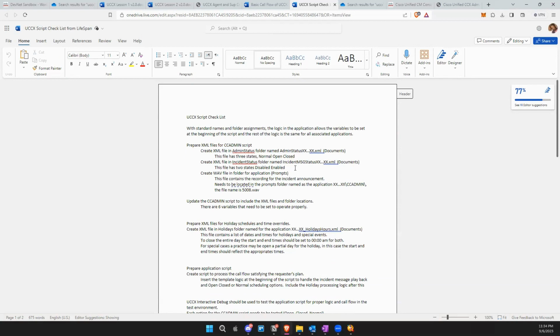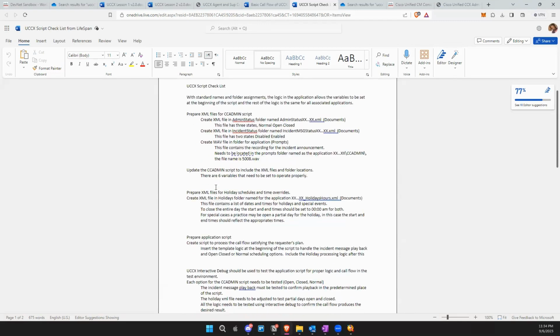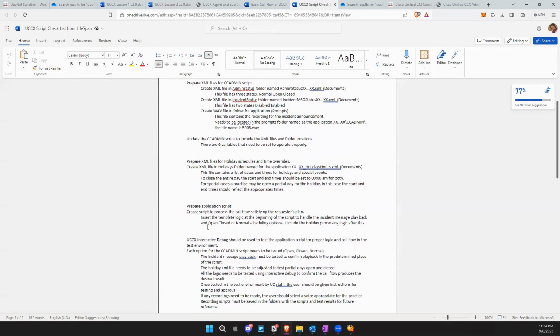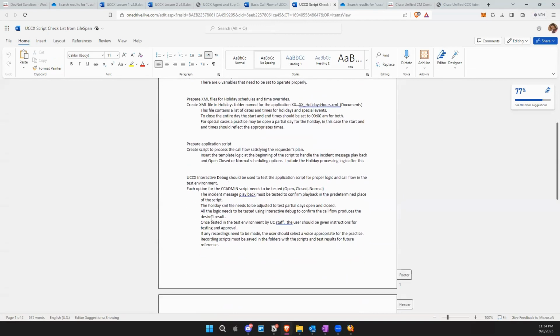Again, I don't want to get too deep, but you're basically just preparing the script and the files, and making sure they're downloaded to your computer already. You listen to them, and they actually sound good, not distorted or whatever. Once you do that, you update the script, and once you update the script, you apply the script. You go through the script in different options, time of day, routing to this agent, routing to that agent, routing to the voicemail, however it's set up.